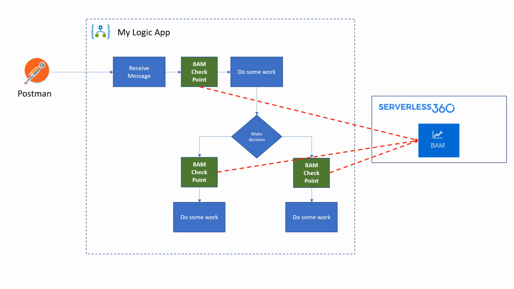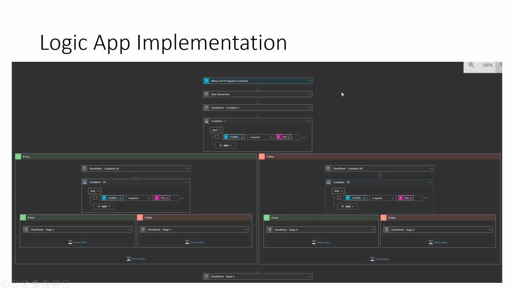Now if we think about what the logic app might look like, for this demo the message comes in, we're going to start the transaction, do a checkpoint, and remember that the logic app here is cut down to really just focus on the conditions. There's probably in the real world going to be a lot of other shapes like variables, composers, calls out to other systems that would also be in this, but this is stripped down to just show the routes through the logic app and how they can be illustrated.